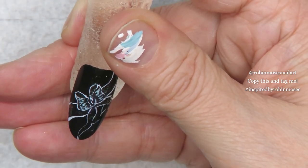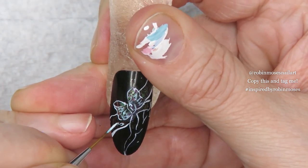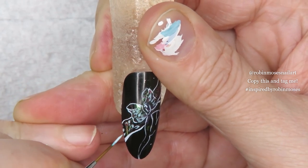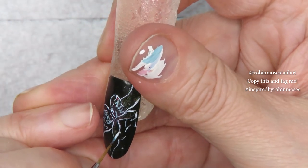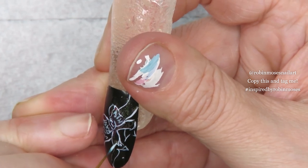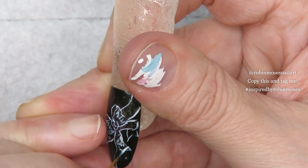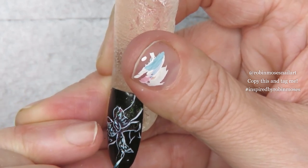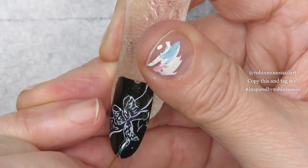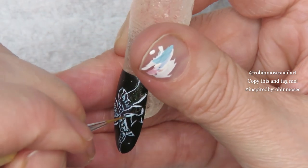Then, with that blue again, do along where it folds, and you can fix everything. See how I did that? I did that on purpose for you guys. If you do the wrong kind, you just want to kind of like salt and pepper it through. It's going to just look like highlights.